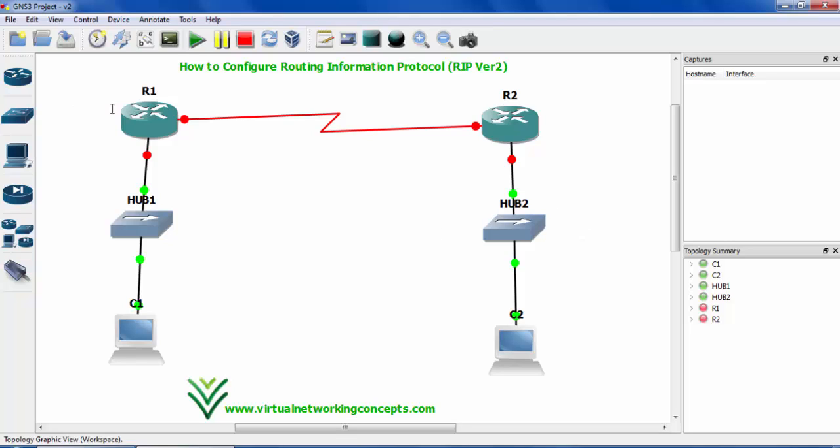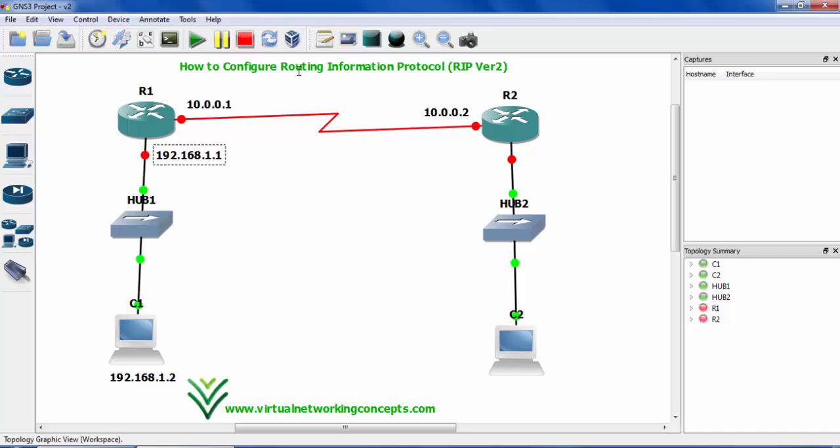This is our topology. Before that, we want to make some labeling for understanding. I am making the network addresses 10.0.0.1 and 10.0.0.2. Here 192.168.1.1, and this PC address is 192.168.1.2.